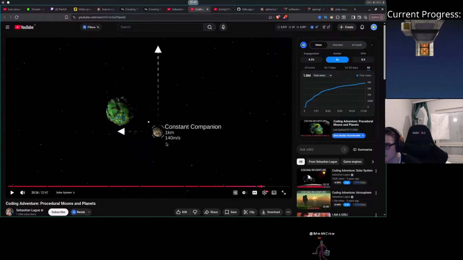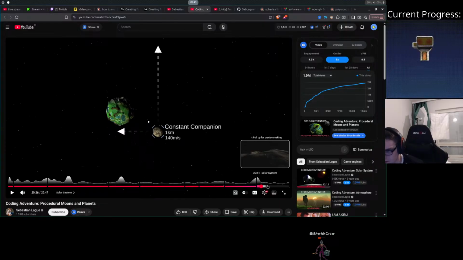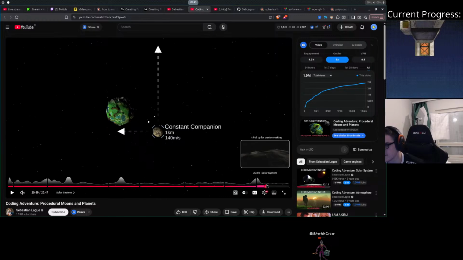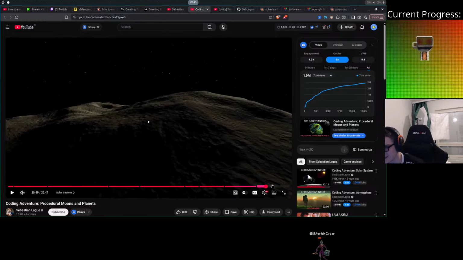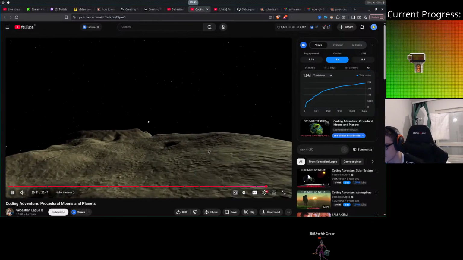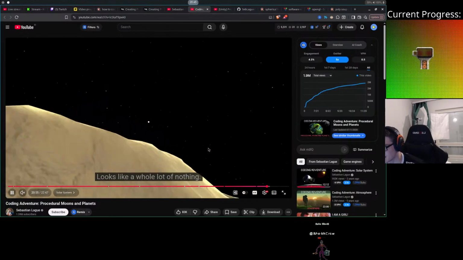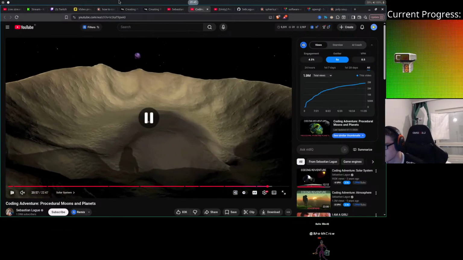So yeah, and he has collision detection. He has shown, or am I hallucinating? I know he has walked on these things. Yeah, he is walking on it. And look at that collision. It's so perfect, you know. That's the collision I would also like to get towards.